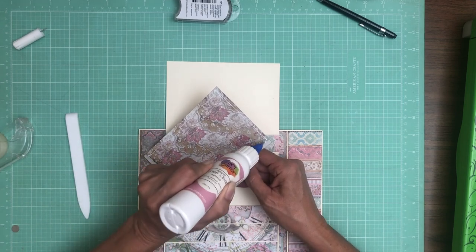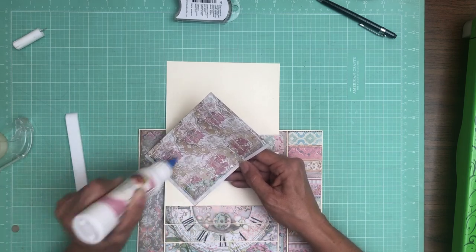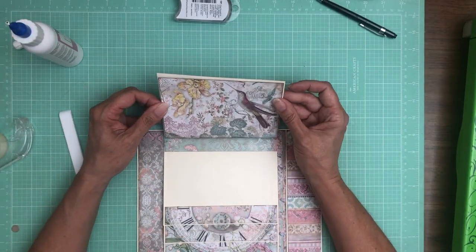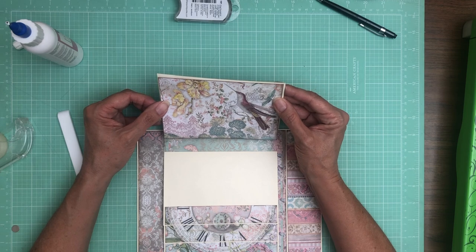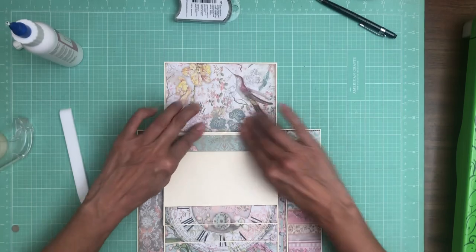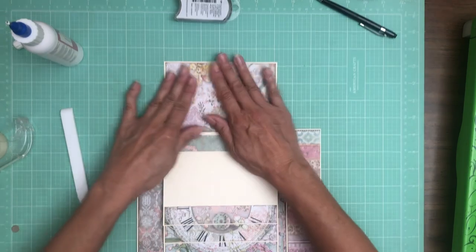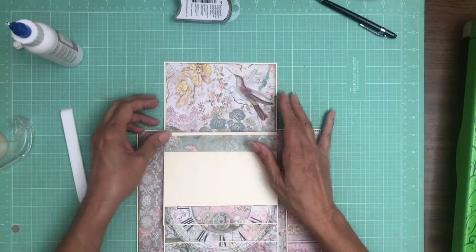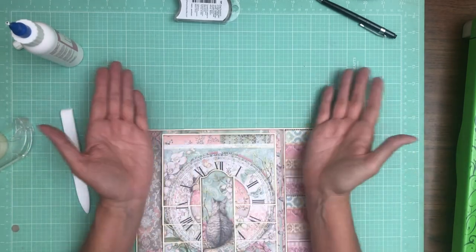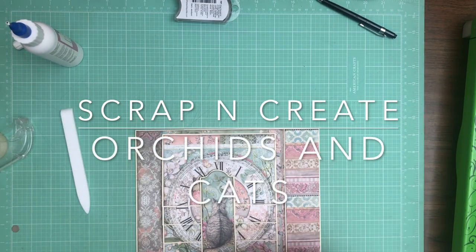The other reason I like to go from the outside in — so page one, page eight — is it helps you distribute the colors across the album. If you just start pages one, two, three, four, sometimes what you'll find is all your favorite colors are on the first two or three pages and there's not a lot of flow to the rest of the book. It doesn't really matter that much because basically when you open up a page, you've got two to look at at any given time — you can't see across all of them.